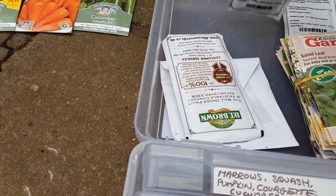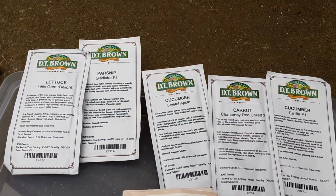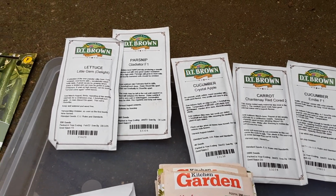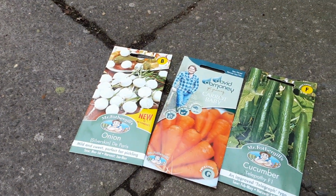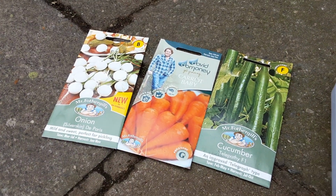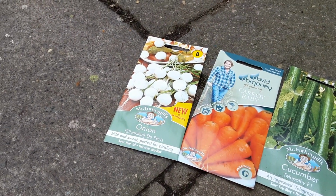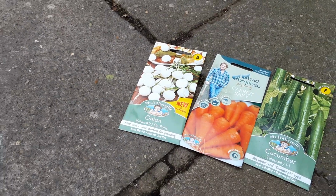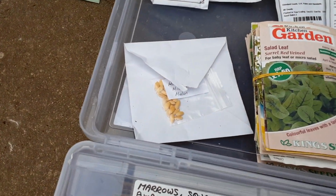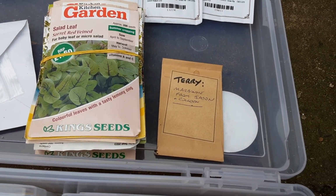Looks like the wind's played havoc with those, and there's hardly any wind. These are the seeds I got from Malvern. They're just £1 a packet. Normally probably £3, £2.99, something like that, but there's lots and lots of offers going on at the moment, and I picked up a few seeds on my travels. That cucumber down the right there is a really good cucumber. Mrs. K likes the smaller carrots, and I was going to try and do some silver skinned pickled onions. We enjoyed those over Christmas with my homemade stuff. Bill and Val sent me some of their melon seeds, and Jason and Colleen sent me some tomato seeds.